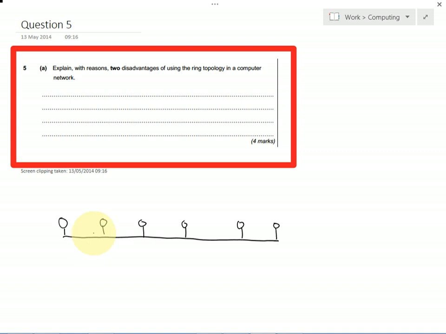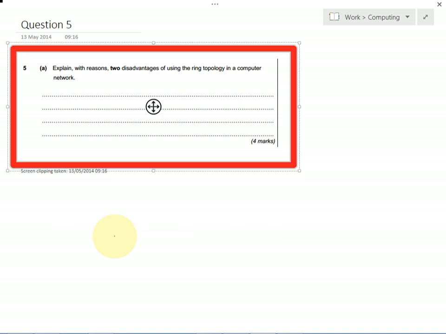So the disadvantage of a bus network is that the length of the bus is limited, and the more computers you have on it, the more chance of a collision, the more things can go wrong. Advantages are that it's simple and it uses a very limited amount of cable, which is good. So that was a bus topology, and the next topology is a ring topology.